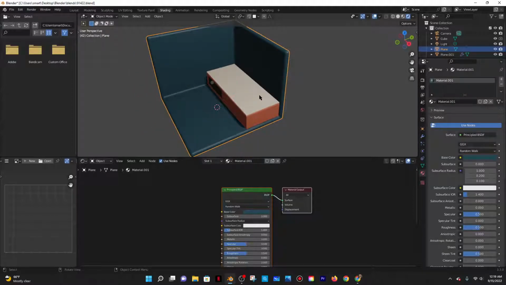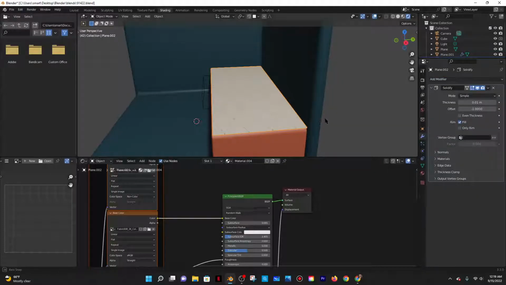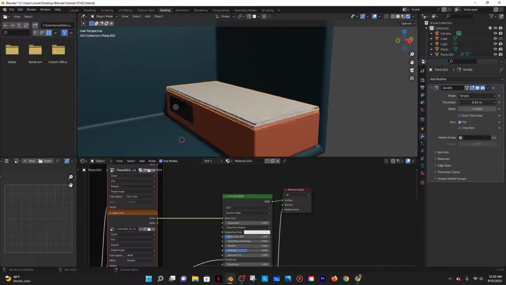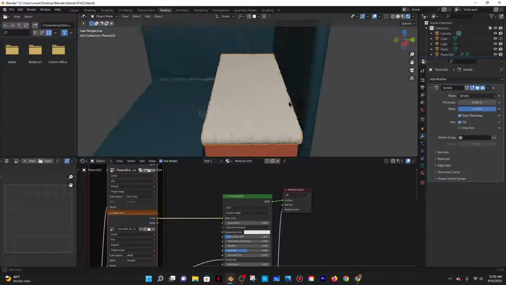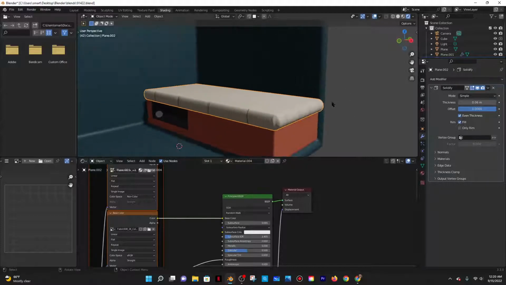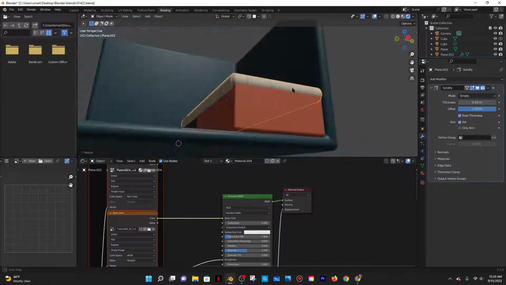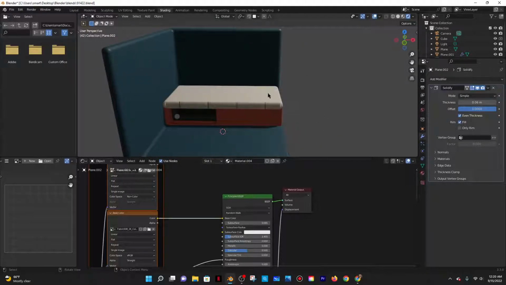And then I guess I could definitely give this some thickness. I'll go to modifiers, a solidify modifier. And then just do like, whoa, what is that? Oh, it's because it's stretching. Do I have two of these? And go one, even thickness. Do something like this, maybe. And then scale it on the X. Right, something like that. All right, so now that's looking a little bit like a cushion or whatever.